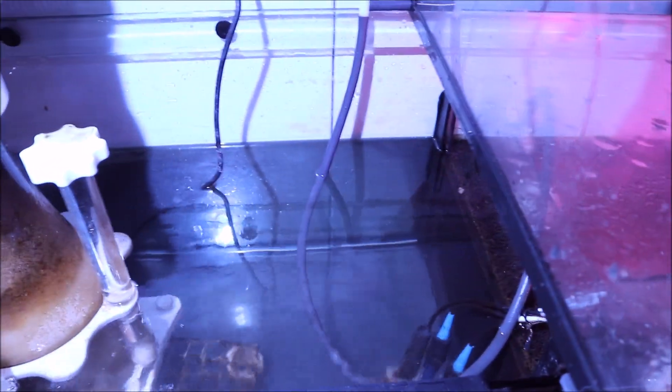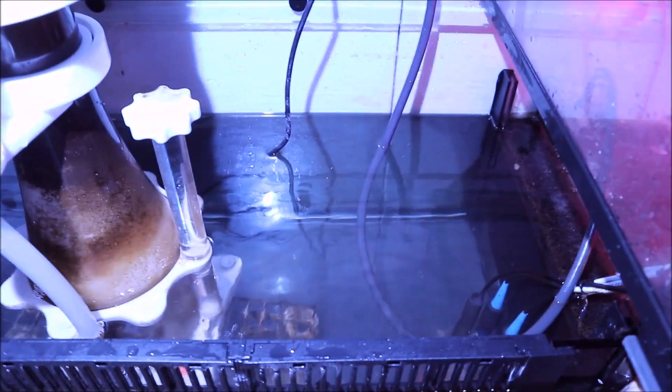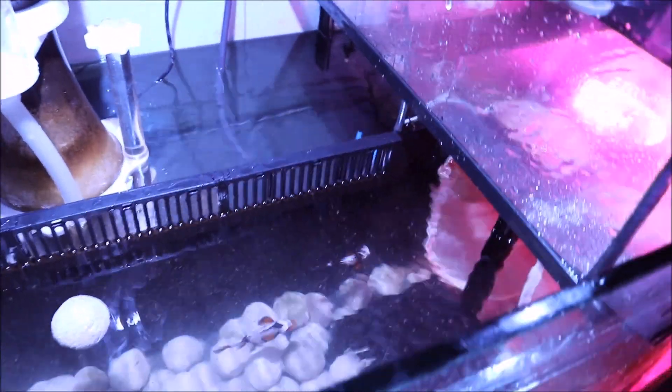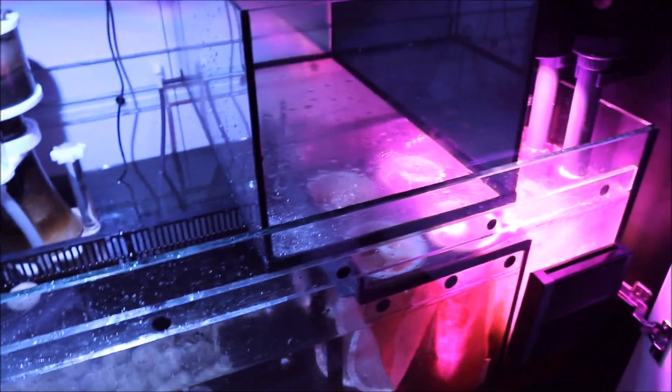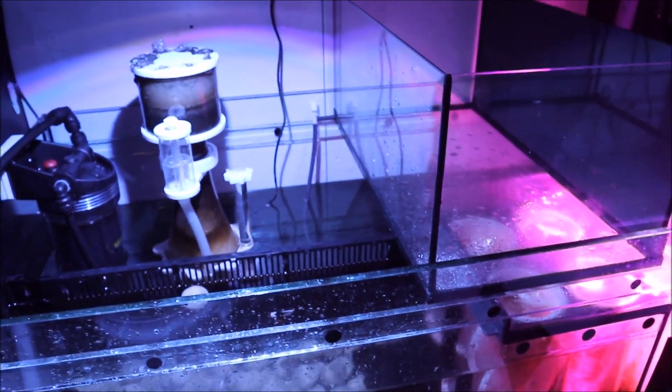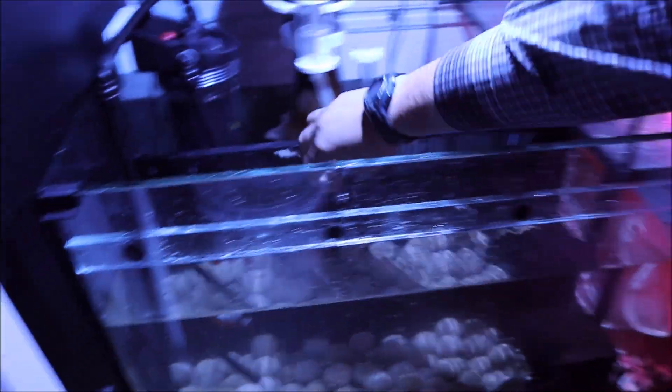Another thing I could do is put them back here, but there's not a lot down here in this little chamber. You really can't use this part of it, because if you want to get access to stuff, you have to slide the auto top-off over. So that's another challenge with the auto top-off being stacked on top. However, it does mean there's a lot of space on the other side of the sump, so that helps me a lot.